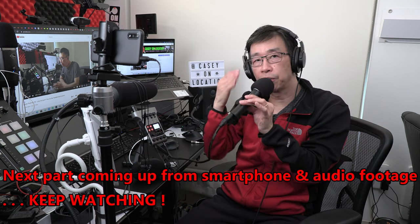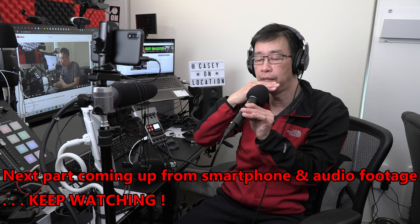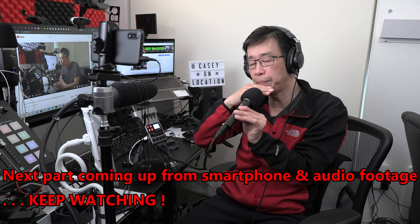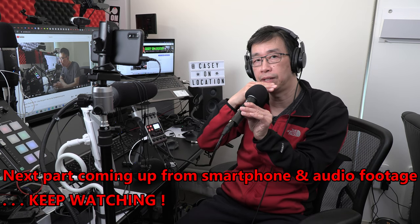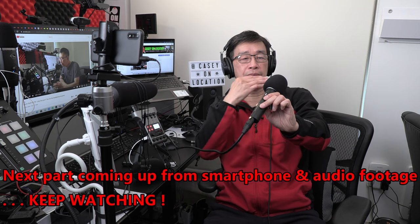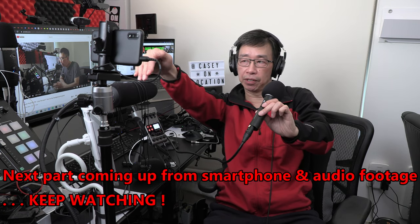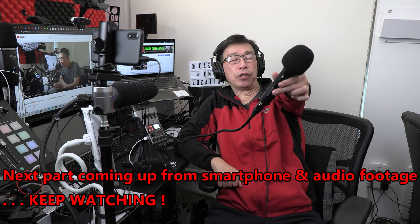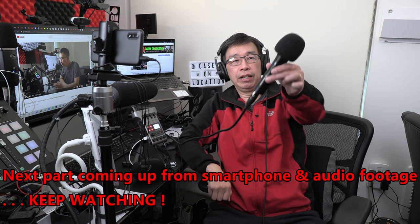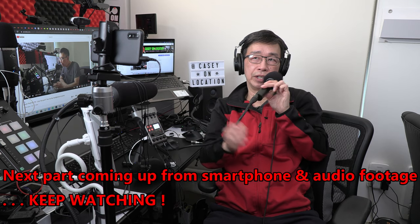The next test is the proximity effect. Normally when you're talking into an XLR microphone, you should be about three fingers' distance from your mouth to the front of the microphone capsule to get a good, strong recording level. The farther away the microphone is from my mouth, the worse the sound quality and the lower the volume. So now I'm holding the microphone about a foot away — the smartphone will record my voice at a lower volume. Now at a full arm's length — the smartphone audio recording of my voice will be quite low. [Counting 1 to 8 at three distances: far, closer, closest.] On the smartphone audio recording, there is a noticeable difference.